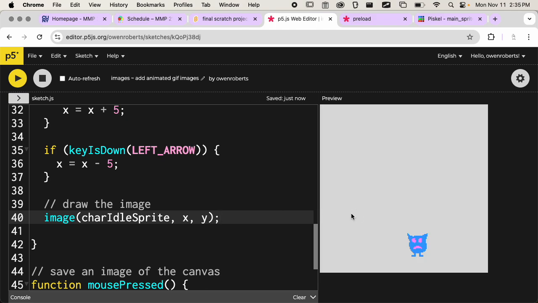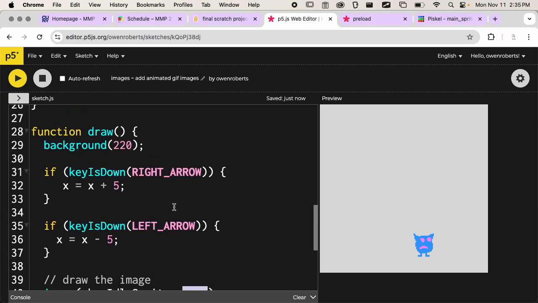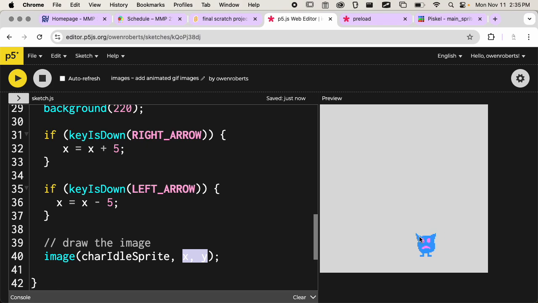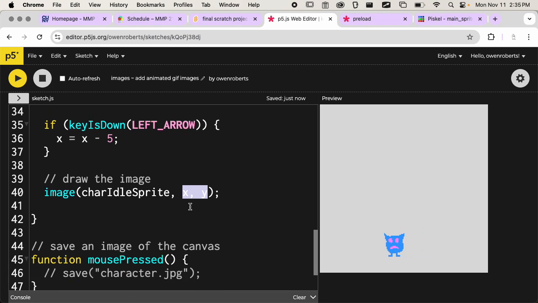Okay, so now you can see we've got the idle sprite. And the code still works just the same because we're drawing it at the X, Y that we created to move our previous drawing. So this obviously takes up a lot less space because we've done all the work of drawing the graphics in a different program. Now we're just loading it in here. But again, if you want to use the P5, you could do that. You would just maybe need to organize things differently. We could go over different ways to do that.